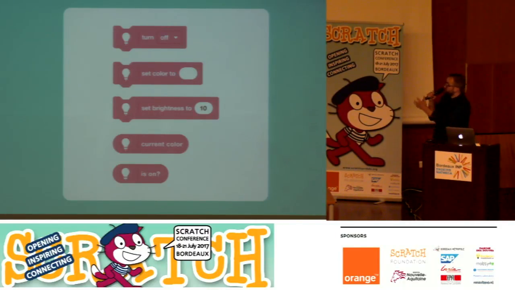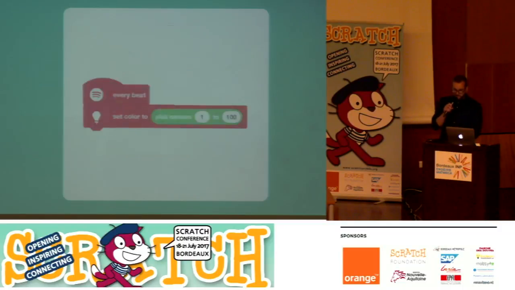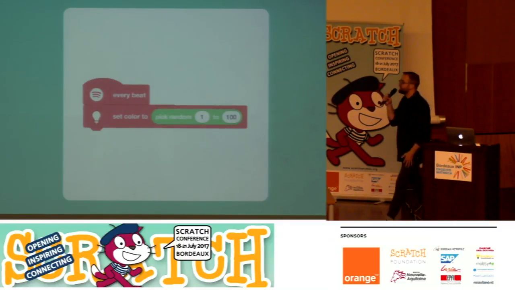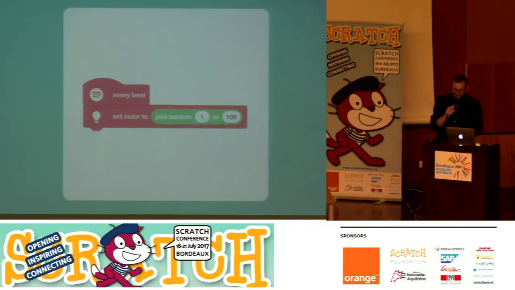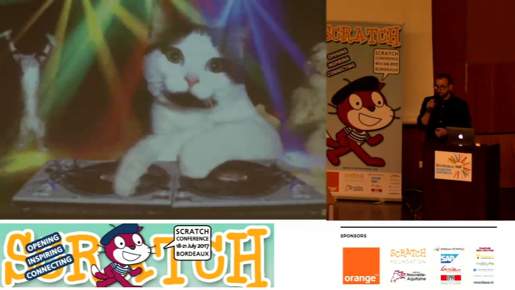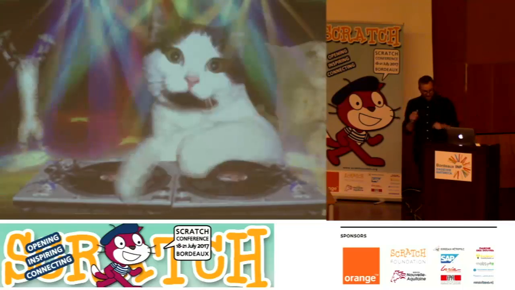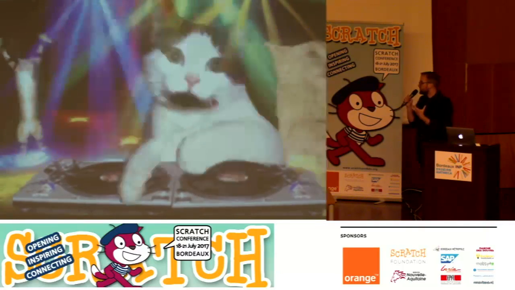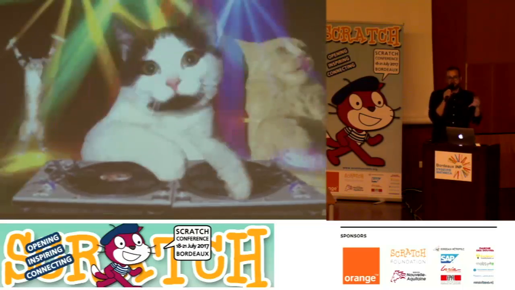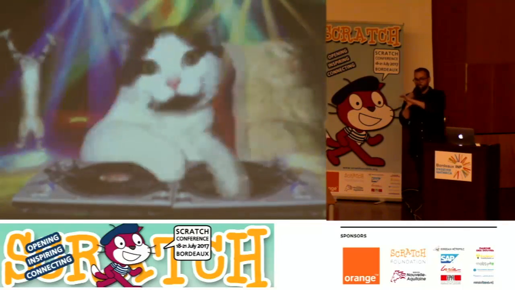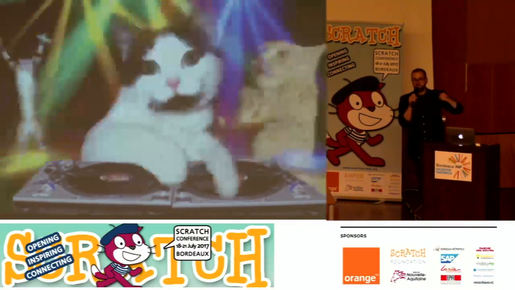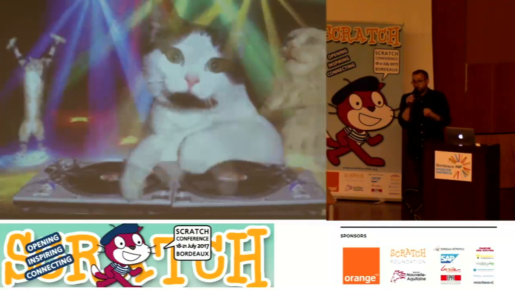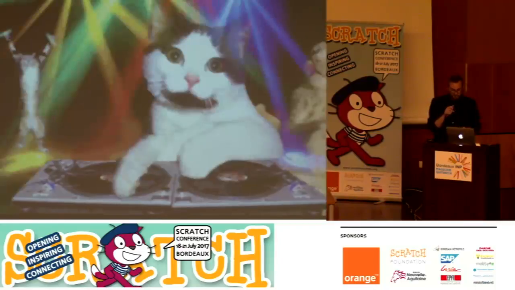So it's one thing to just turn lights on and off, but you mix that with the Spotify extension and a random block, and you've got this, right? So you've got on every beat, set the light to a random color, right? Well, I mean, that's a 3-block recipe for a bedroom rave, right? And so I think these are the types of things that we're really excited about when we think about extensions. It's not just what can the extensions individually do and what can this ecosystem that we're creating do, but how can the ecosystem actually start to talk to each other to create new types of experiences that we hadn't thought about before or that weren't possible before, like bedroom raves.